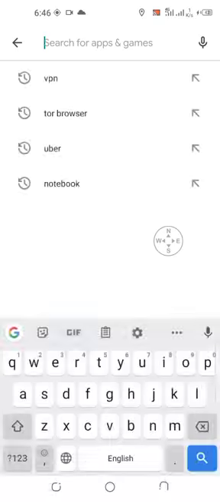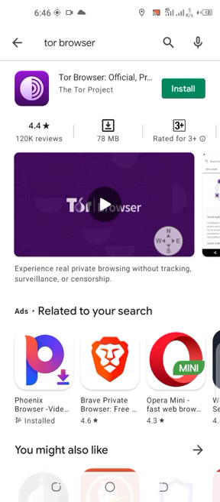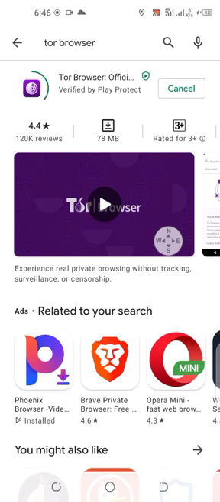While this opens, I also need to get another application. This one is a browser which browses the deep web. This is called the Tor browser. The Tor browser is also fairly big, but not too big. As you can see, it's about 77.58 MBs. So we are just going to get that. It's the one we shall be using to access the deep world, or the dark web. I need both of them.